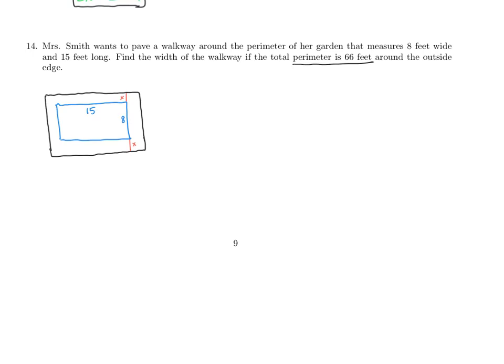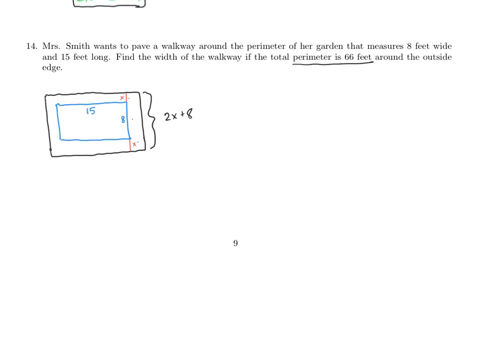If I wanted to know now what this black width is going to be, I could use all those pieces that I've just drawn to find that. Since the width of the blue is 8, and these two little red pieces are X, if I added all those together, that would be the same length as this full black side. The two pieces of walkway plus the 8. So that would be 8 plus X plus X. So it would be 8 plus 2X or 2X plus 8. So now I know the width of the walkway.